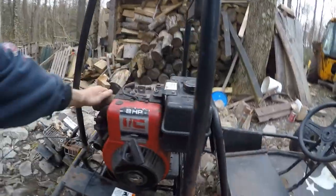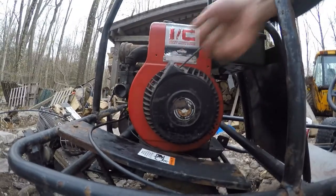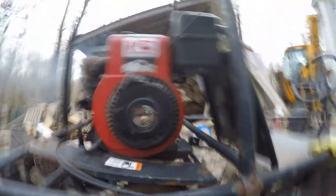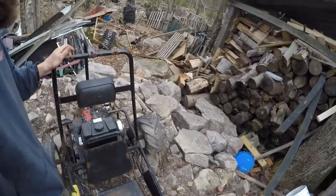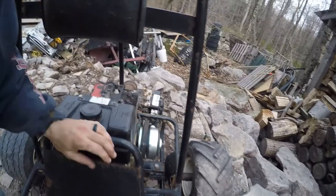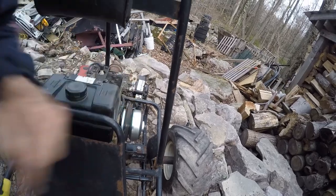Let's give it some gas and fire it up. Give it a little choke — and it started quick! It's alive and idling too. This is going to be cool. You can see right away how the clutch works. You really want to make sure nobody with long hair rides this until we get a cover on it, because you can suck your hair right in there and scalp yourself — definitely the last thing you'd want.